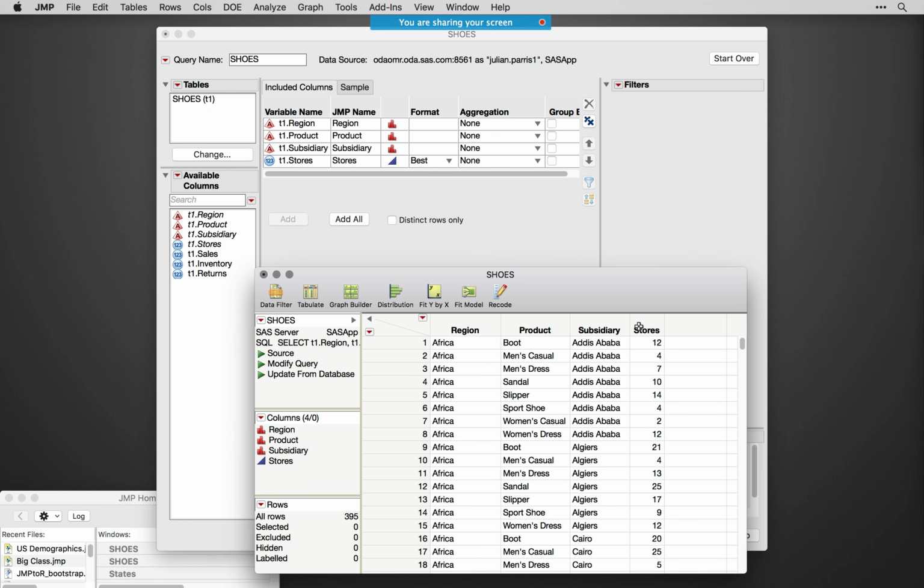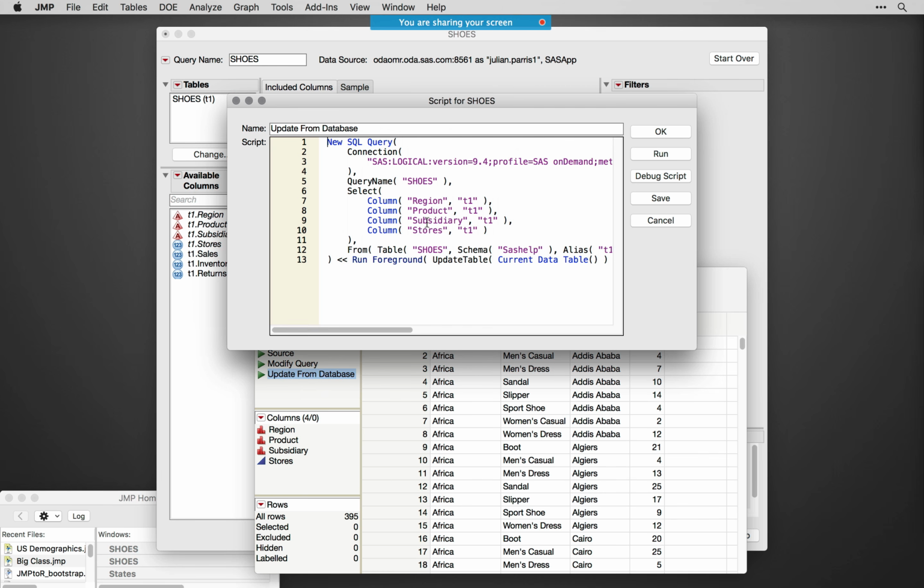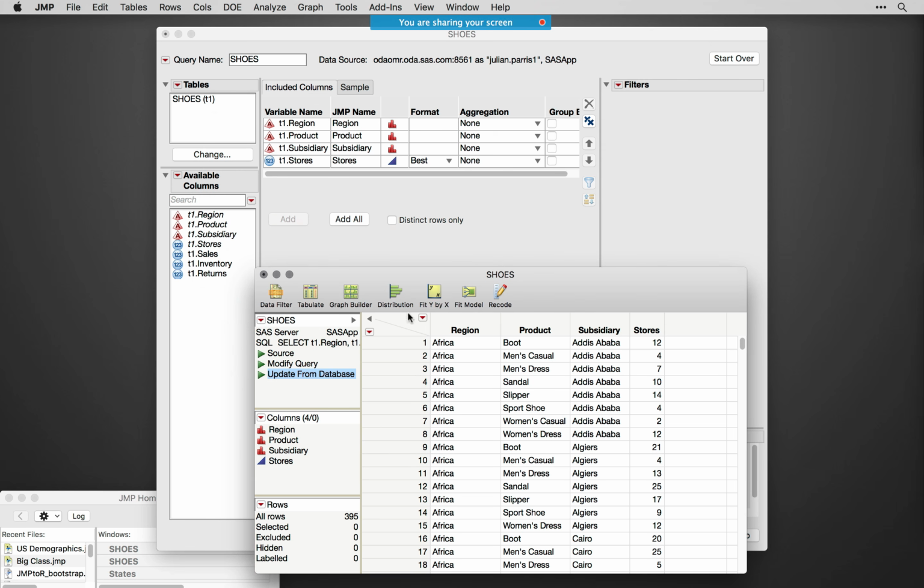JMP has some great connectivity features here if the database were to change. So if I knew that for whatever reason they added more shoes, I can update directly from the database by clicking this little play button. These are JMP scripts. They're stored in the data table in the top left. Actually, if I right-click one and go to Edit, you'll see this reveals the JMP scripting language that's necessary to perform this query. So this is JSL, JMP's own language. And this is run whenever you click that play button in the data table. So you'll see actually on the tables we have today, there's going to be a lot of saved scripts, and this is a great way to keep your work for later.